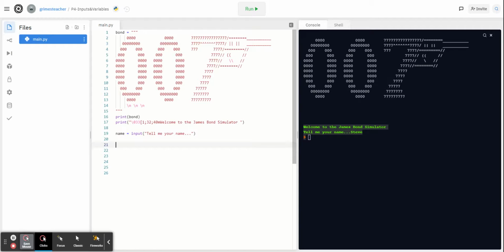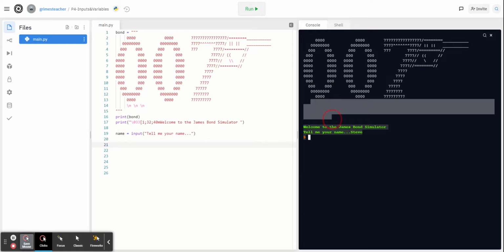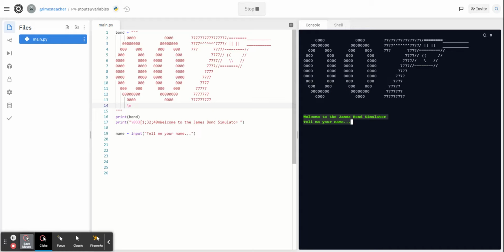So I just have pointless ASCII art here. How did I get those blank spaces? I use this: backslash n, backslash n, backslash n. Just to show that, if I get rid of it and run it, it'll put everything a bit tighter. Totally up to yourself, but it's nice for when you're writing out code.